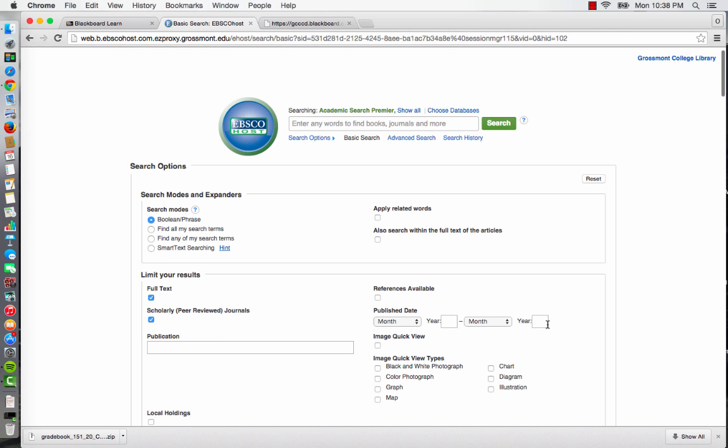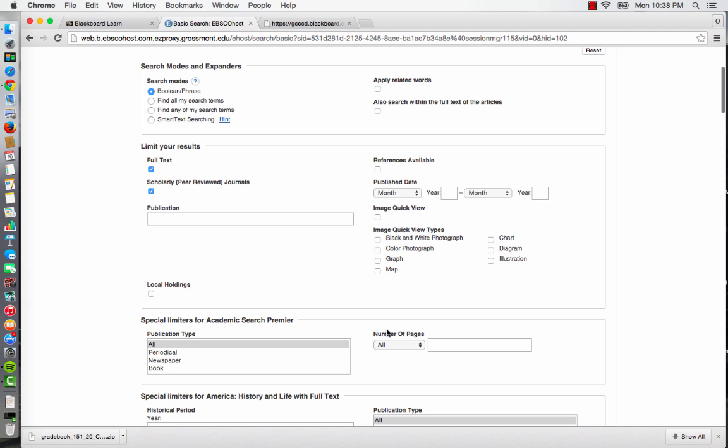Okay, let's move down a little bit further. For publication type, we want periodical, and we want articles which are at least 8 pages long. So we click greater than in the number of pages section here. Remember from your mathematics classes back in 5th or 6th grade, or your early pre-algebra classes in junior high and middle school, 8 is greater than 7. So we'll just hit greater than and type in a 7 in the space adjacent there.